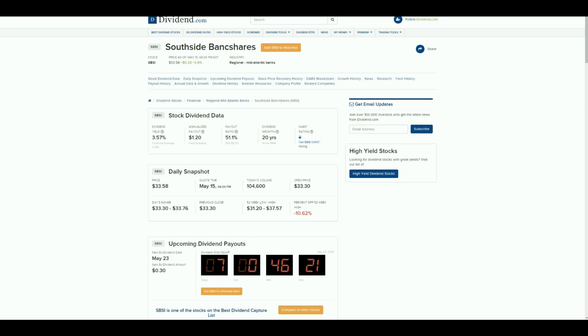So both of those stocks meet that criteria, and they both have dividend growth for the last 10 years, showing that they have increased or have paid out during recessions. Number 3 would be Dunkin' Brands. They've had dividend growth for 5 years. Their payout ratio still does match the under 60% rule that I like to follow.